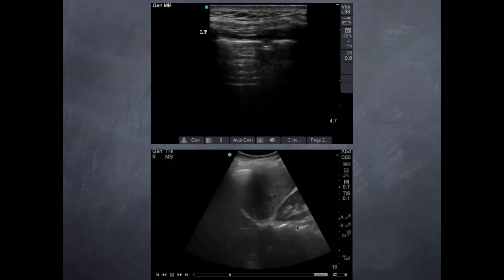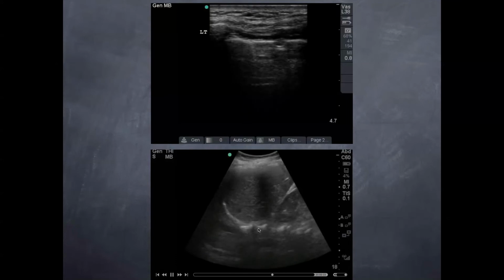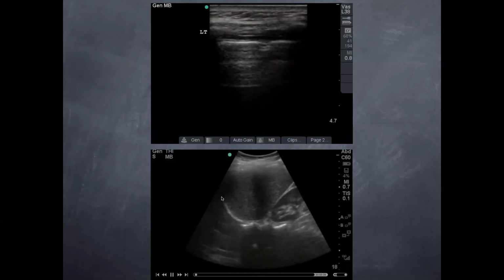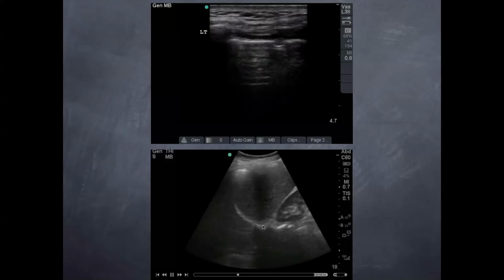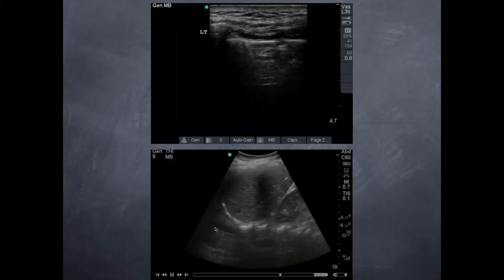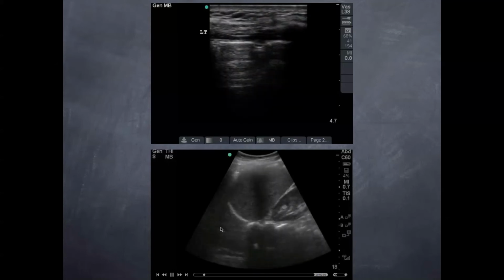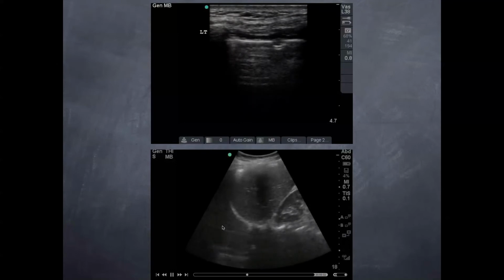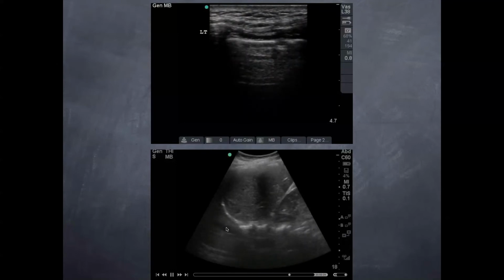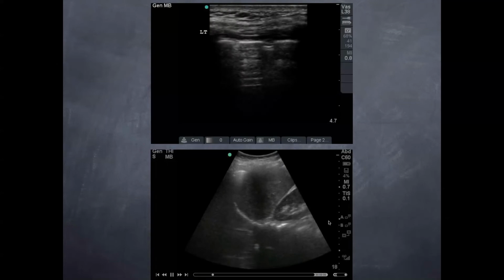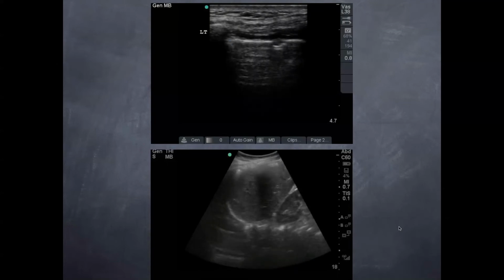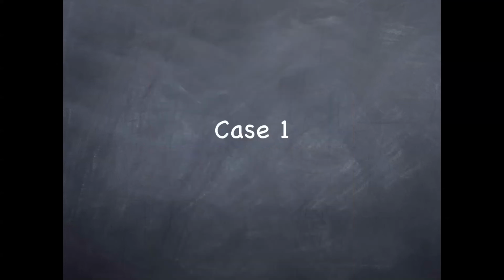With this view here, again, I want you to focus on that you see the spine here and then the diaphragm comes up in this direction. If the spine were to continue in a train track form, that would be a positive spine sign. But here, you don't see the spine continue. It gets stopped in this aerated lung and then the diaphragm continues, and this is a negative spine sign.